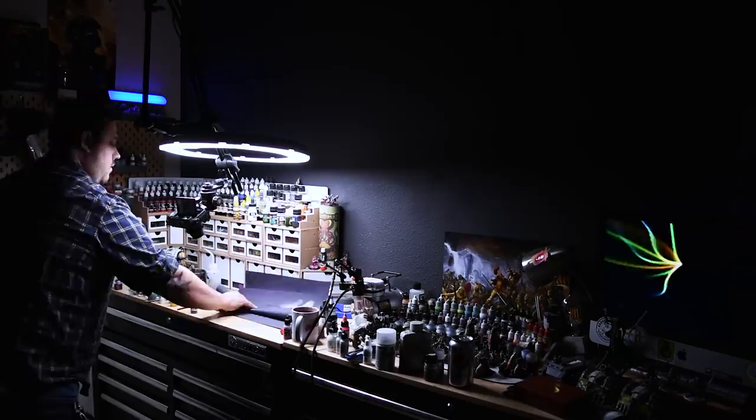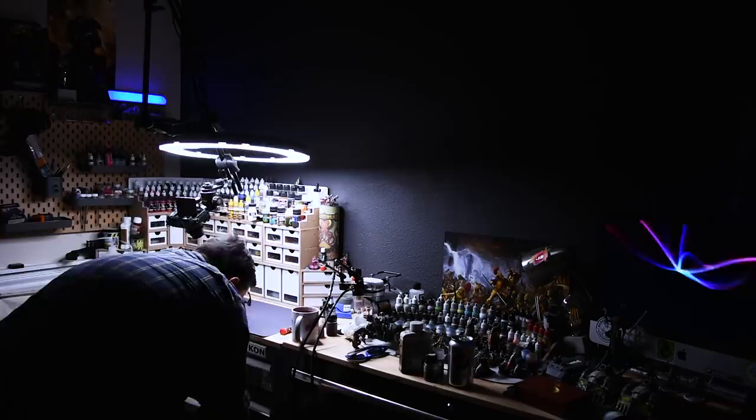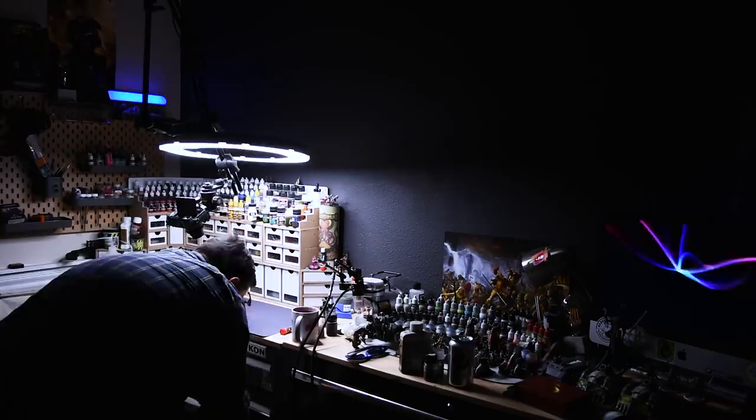I think that's going to about wrap it up for this week. Put a couple of good solid days in, and I think I spent about five and a half to six hours on Morty all said and done — not too bad for a pretty good sized centerpiece, considering that most of the models in this army were shooting for around an hour. Trying to get those 2,000 points done. On a sort of sad note, we are going to have to be wrapping up the Baby Diaries pretty soon, which means that this Death Guard army is going to be gone. I think I'm going to try and switch back to some more of the standard traditional rescue stuff we were doing before. Things are calming down and things are going well. Anyway, here is the finished Morty.